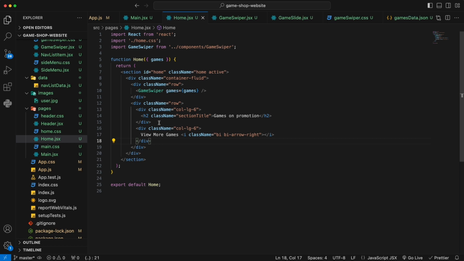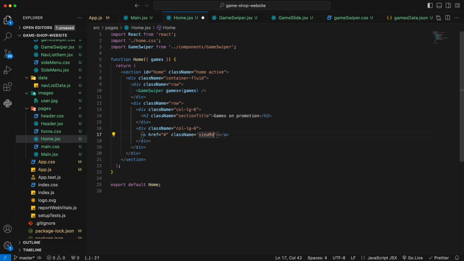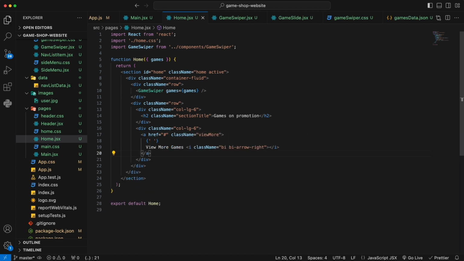So as soon as you have those, let's give this part a class. And we're supposed to wrap this in an anchor tag to make it clickable. And give that a class name, viewMore.